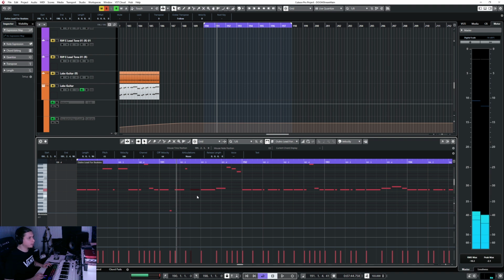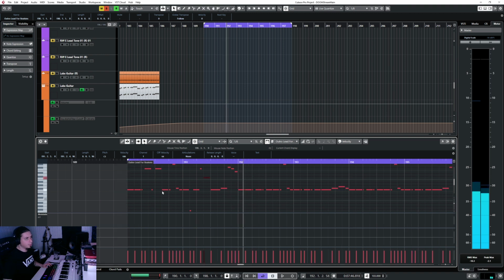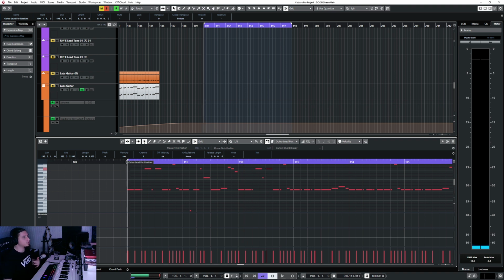Let's try a fifth in here. Okay, I'm down with that. Let's try a fifth in here as well. So all I'm doing is trying to add variation with octaves in, and this is the riff that we had at the beginning, right? And I'm trying to make that sound into a lead that we can then outro with.